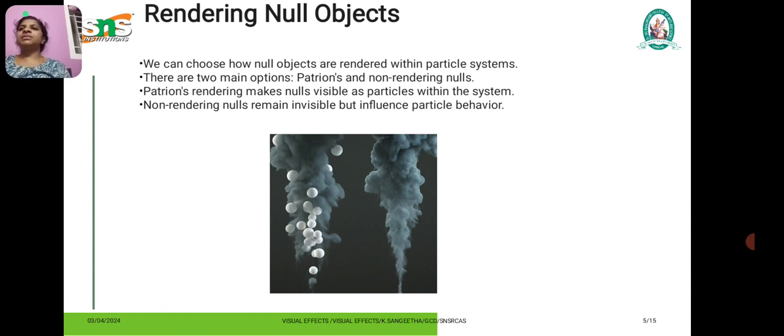This means they become visible elements within the particle system itself, often appearing as spheres and other shapes. Non-rendering nulls, on the other hand, stay true to their invisible nature. They act as control points for the particles but don't show up in the final render.